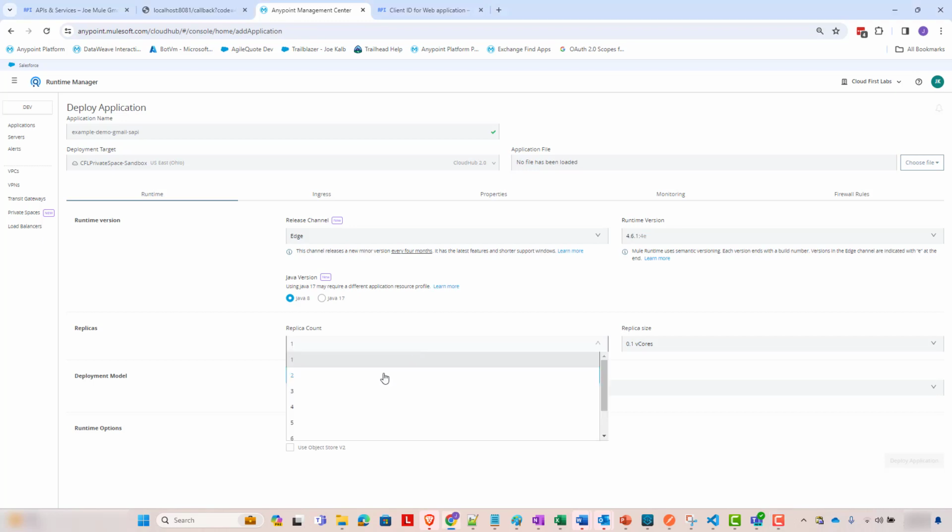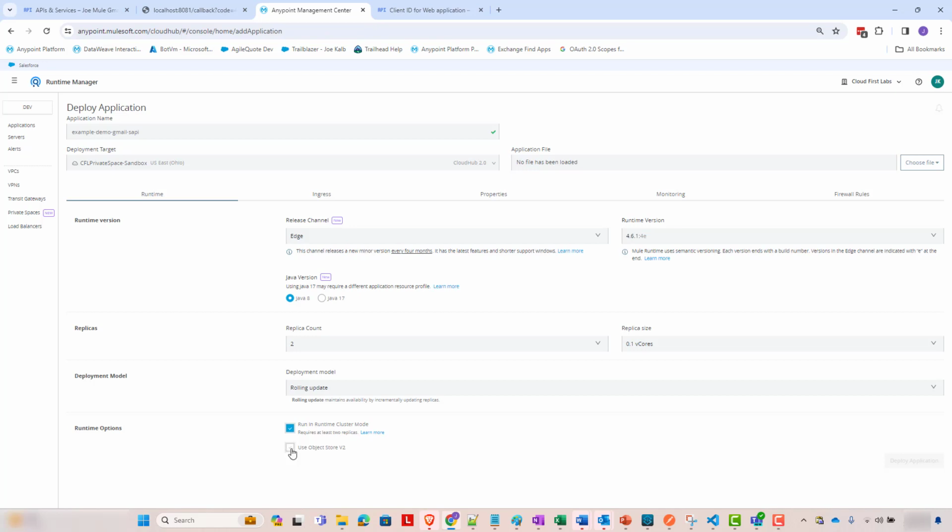While the application builds, let's set a couple of things. I want to show this running on multiple replicas, and to call out a couple of the properties we want to set when we run on multiple replicas. One is runtime cluster mode. We want to do this to share memory so it can share the authorization code that it receives back in the OAuth code flow. If you don't do runtime cluster mode, you're going to have to authorize on each and every replica, and that's a real pain. So if you run in runtime cluster mode, they're going to share memory. You just have to authorize once upon deployment.